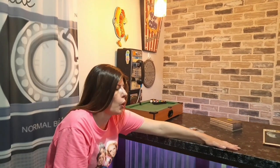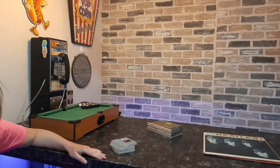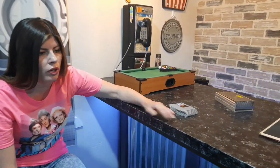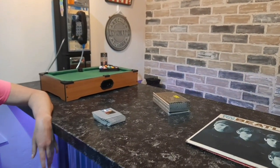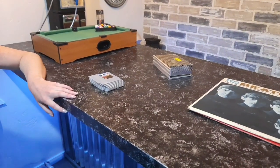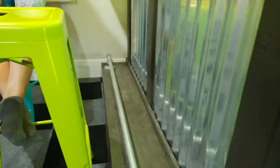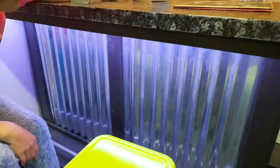So we got some really good countertop paint and just painted over this. Added some doodads down here that Jason found. He masterminded, constructed it all, put it all together. This paint is actually real cool. It has ground up stone in it, so it gives it a stone-like look. This is actually wood that this was painted on. And then we got some metal sheeting at the local hardware store, added that in, and then we added this bar right here because, you know, you gotta have a bar. And we got some LED strip, and I put the LED strip in there, so it's remote controlled LED strip.